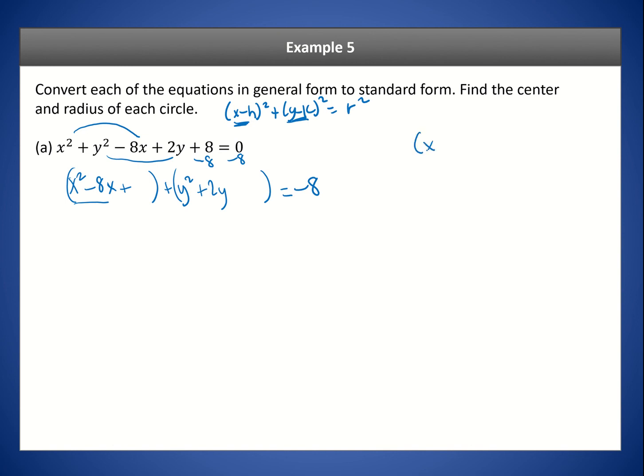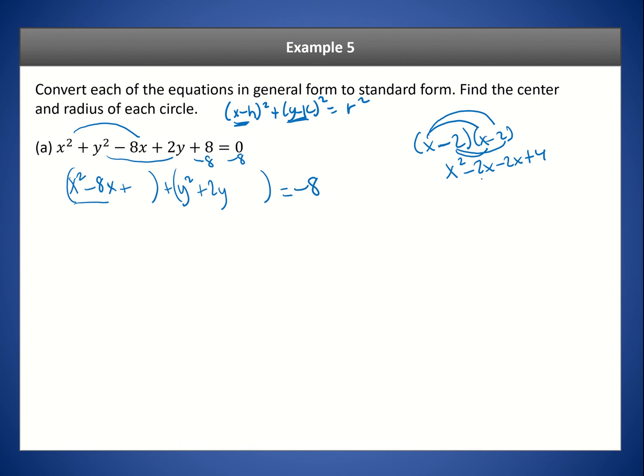Let's pretend we have x minus 2 squared. Now if we do that, this is a perfect square, which is why we call it complete the square, because we want it to be a perfect square. Right now it's not a perfect square here, but this is a perfect square. So when I FOIL this, it's going to be x minus 2 times x minus 2. We got x squared minus 2x plus 4. Two negatives is a positive if you multiply. And this is what you got. This is a perfect square.